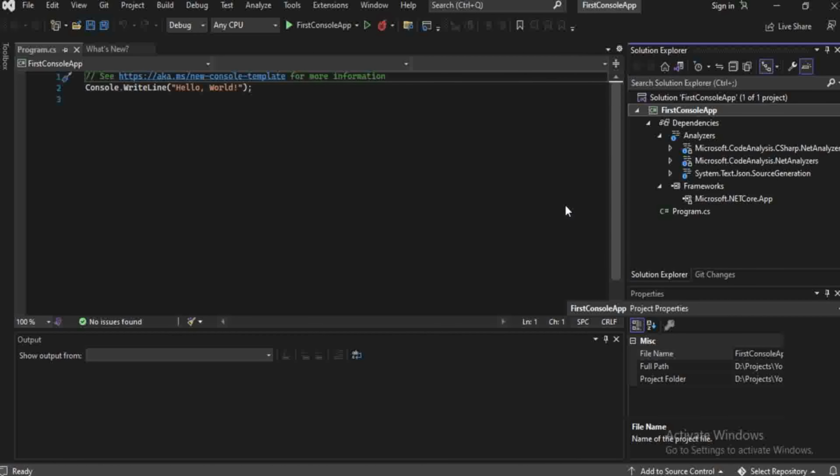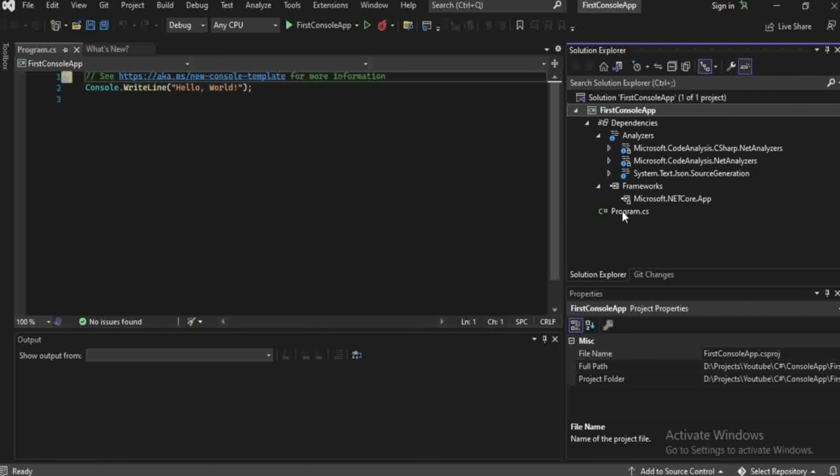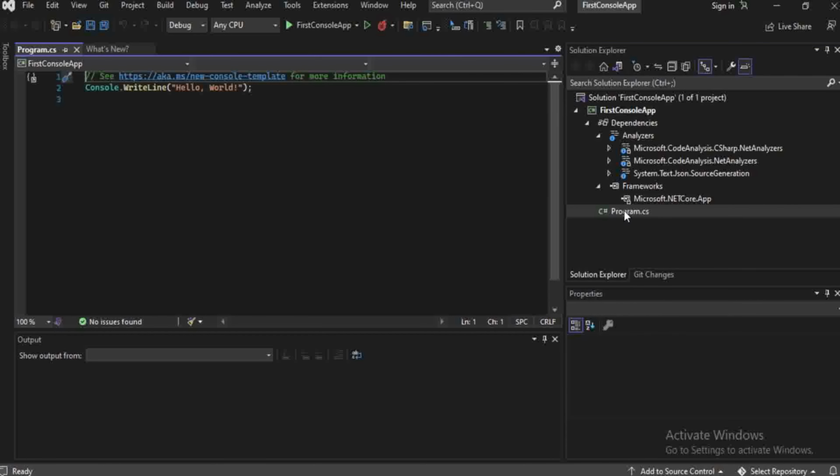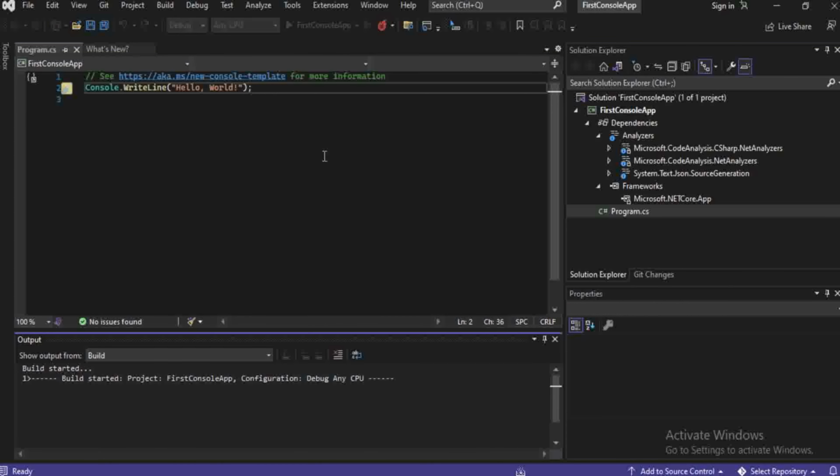We can see Analyzers, in that we have different files, and the Framework. If you open Program.cs, you have Console.WriteLine Hello World. So we'll run this application and see if it is working.